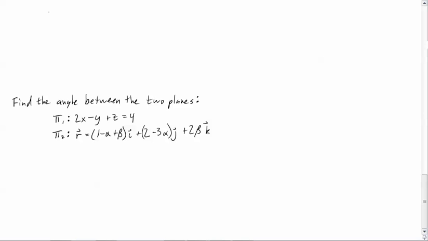Well, if we want to find the angle between a line and a plane, so we've got this plane and we've got some line going through it at a point like this. If we want to find the angle between the line and the plane, most of the time the easiest way to do that is actually to find the angle between the normal and that line, because then you can use the same thing, the dot product. You can find that and then subtract it from 90.